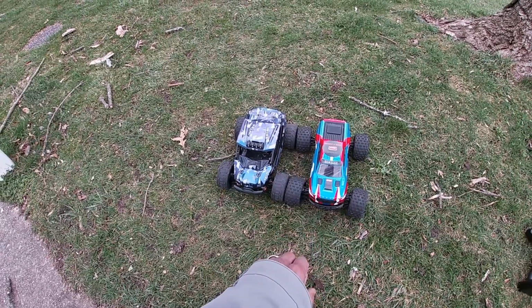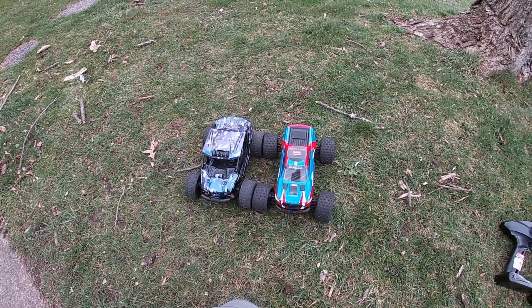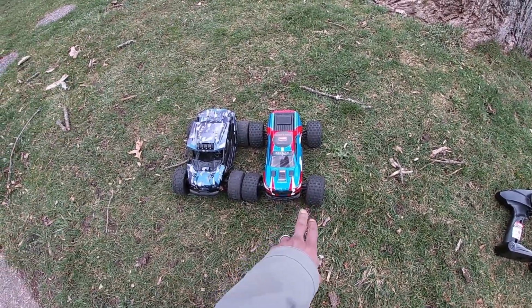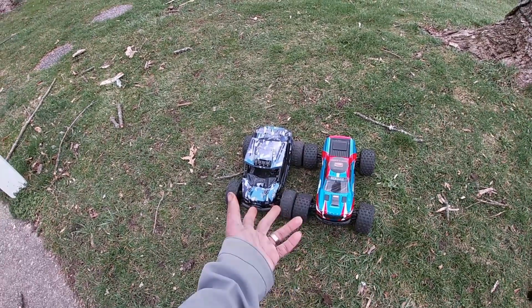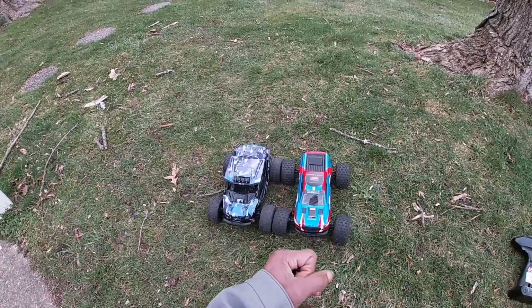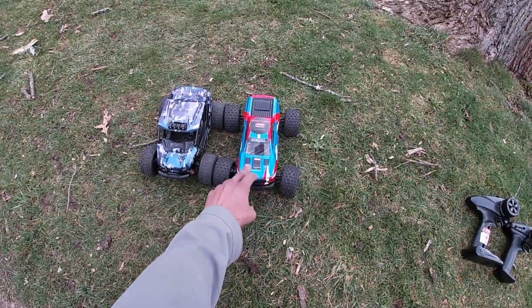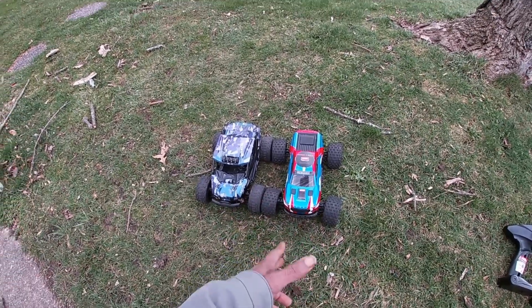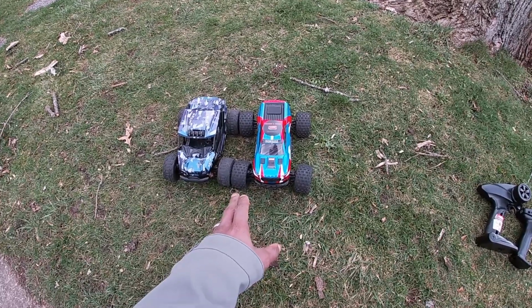They both have a 2-in-1 brush ESC receiver combo. So we're gonna get these bad boys out and running. We all know the Grom costs $129, and the Hospeed is like half the price of the Grom. It's like $60, $70, that price range, if you can find it. They also make a brushless version of this one. There is no brushless version of this one, but these ones are both brushed. So let's get these bad boys out for a quick run. We're both gonna be running on 2S LiPo, guys.